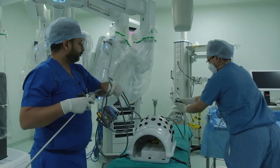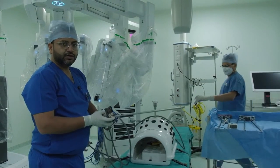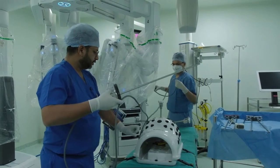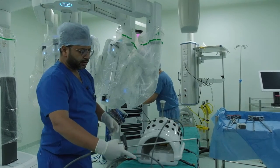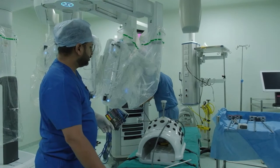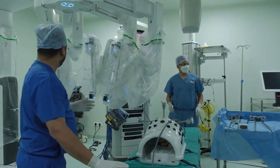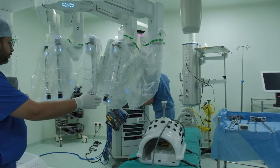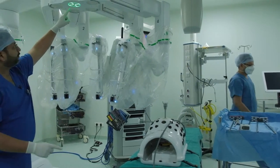So, he will go on the other side. And this is the endoscope which we are going to plug into the vision card. After the endoscope is plugged in, we would ask to push the patient cart so that the green light comes to the endoscope port. This is the endoscope port and this is the laser light for targeting.